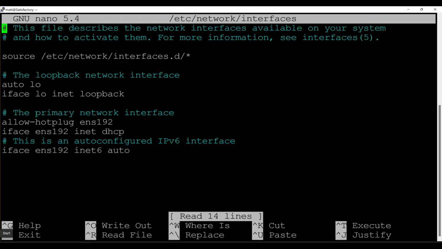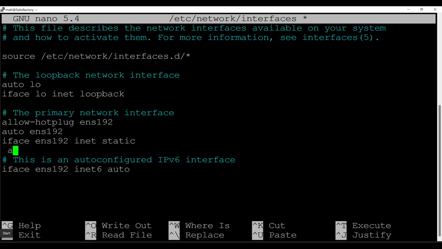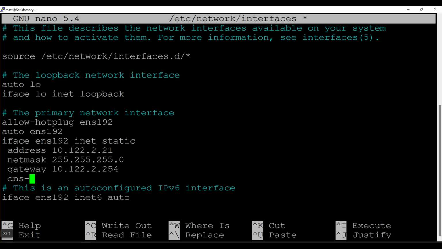So the first thing that we're going to do is scroll down to the line where it says iface ens192 inet dhcp, and we'll change that to static. We'll also include a line right above that that just says auto ens192. And now below, we're going to go ahead and add our interface configuration. So I'll put address, and I'm going to make this 10.122.2.21, and we'll have to add a network mask. In my case, it's going to be 255.255.255.0. Then we'll add our gateway, in my case, 10.122.2.254. And last but not least, we will have to set our DNS servers.